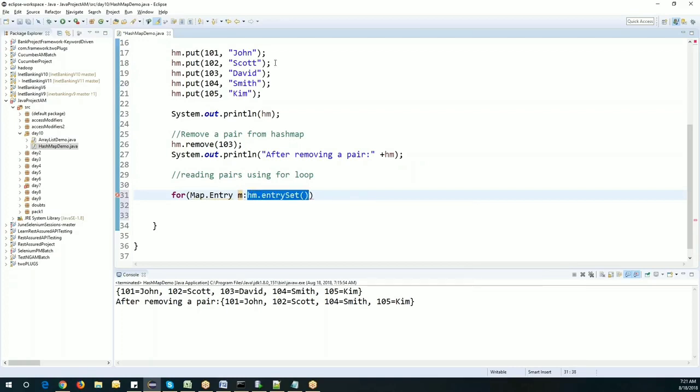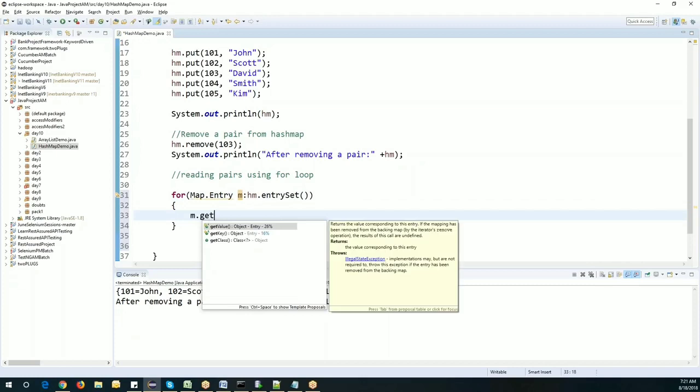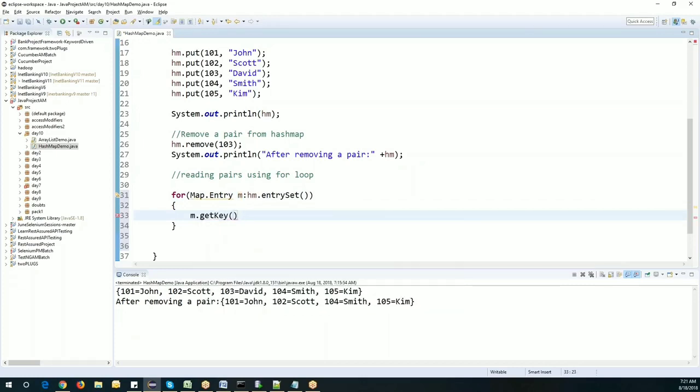So hm.entrySet always reads one pair every time and stores it in a variable, and that variable must be Map.Entry type. Now inside this loop, we need to extract the key and value separately from this variable. m.getKey will give you the key, and I will append m.getValue.